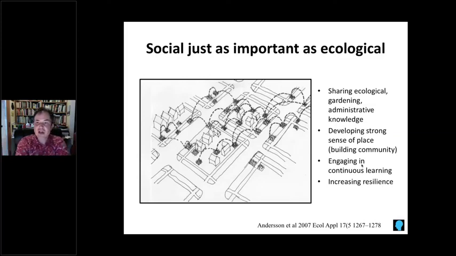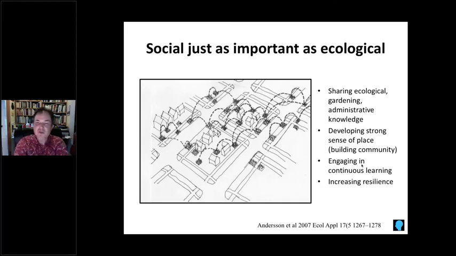I mean, ecologically, absolutely, that's what we're going for. But you know, we build this network, this sharing network of knowledge and information, and we develop a stronger sense of place.